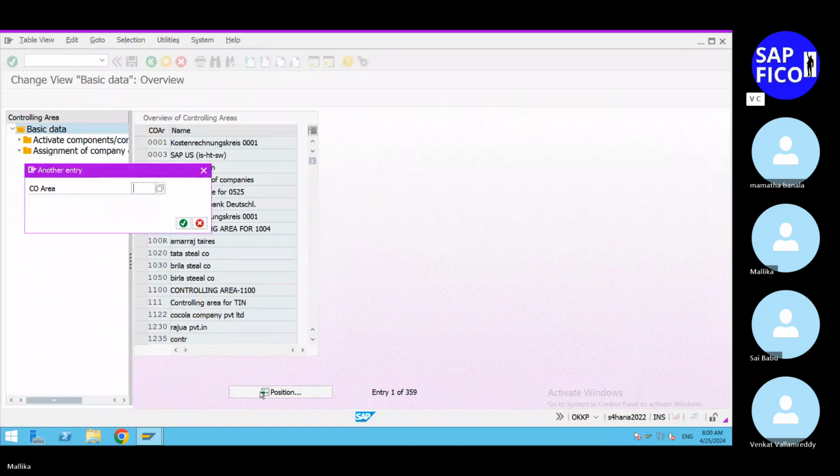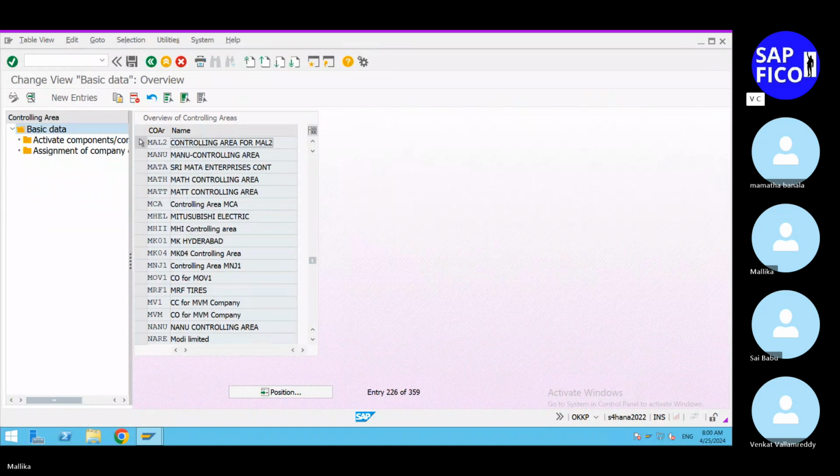Go to the position and give your controlling area, MAL2, select MAL2 and go to activate components or control.